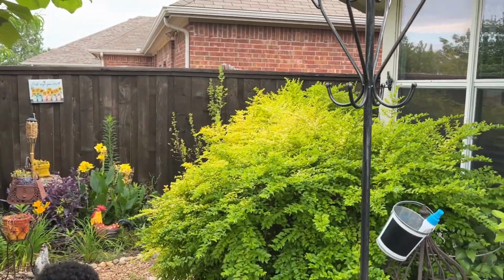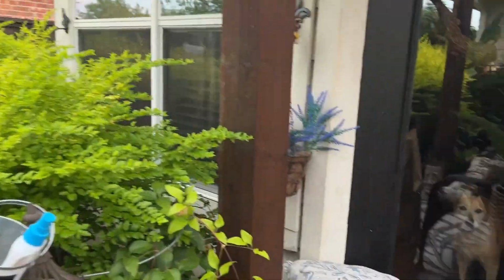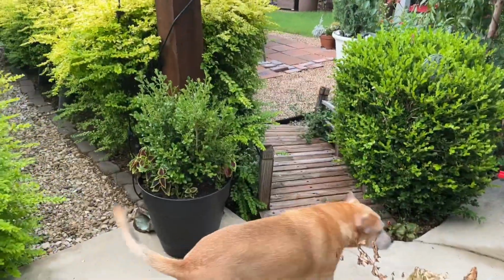So even on this side over here, I'm gonna give it a shot as far as cutting those back. Oh wait, somebody else wants to come to the party. She is so not normally an outside dog, but today Nola is going to join us. So we got the whole garden crew.